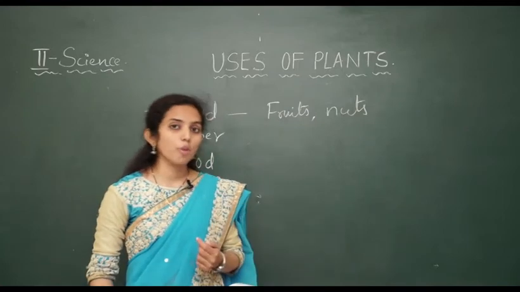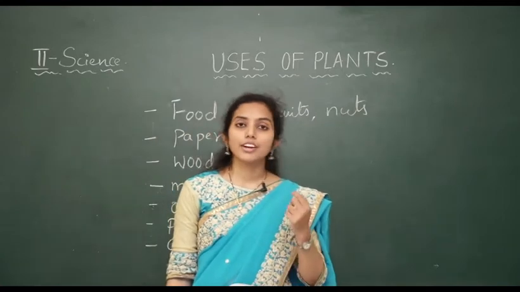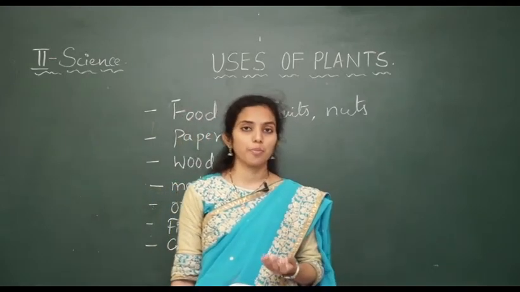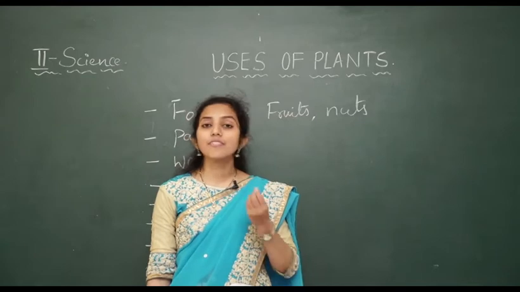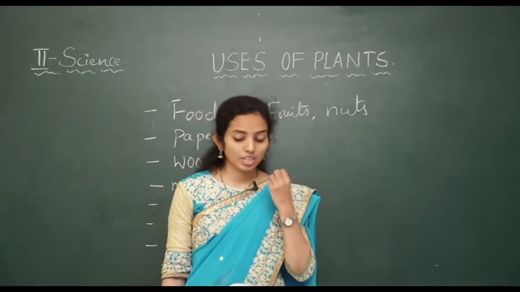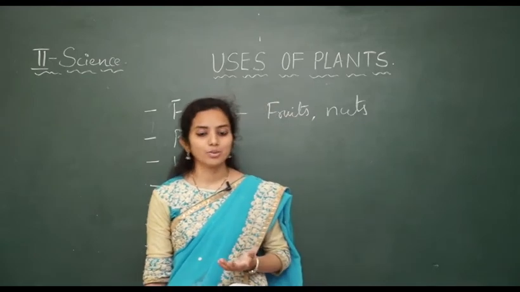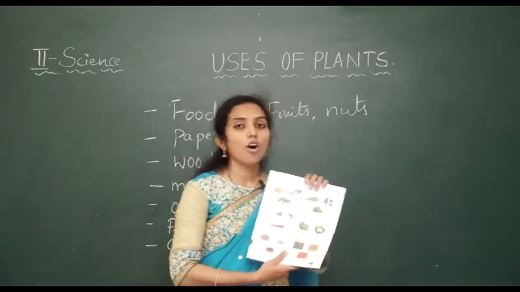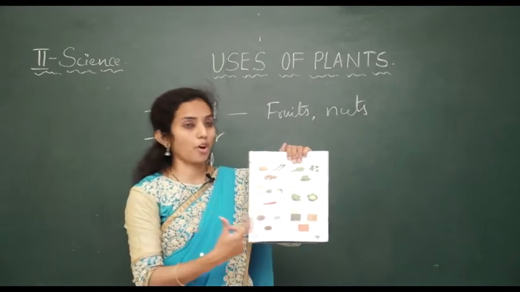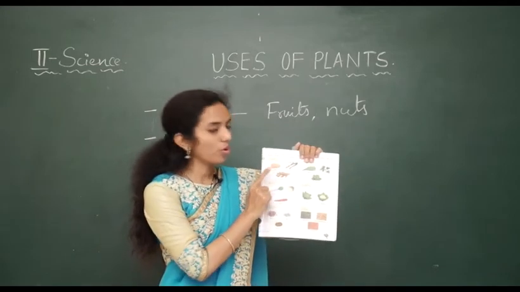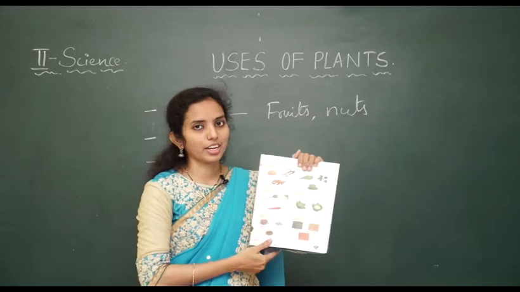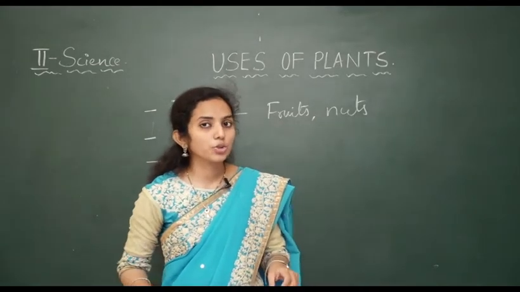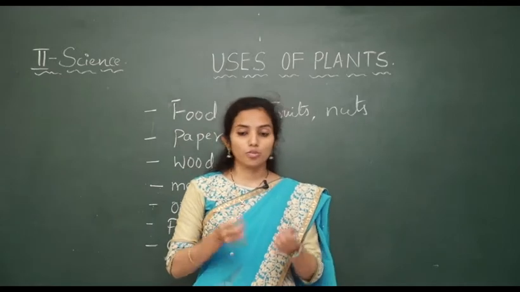So these are also obtained from the plants, and different fruits have different taste, different color and different shape. Every fruit is unique, every nut is unique with its own nutritious values. So stems, here are some examples of stem products such as potato, ginger and sugarcane. So all of you know, how do we get sugar? We get sugar from sugarcane. So what do we have?